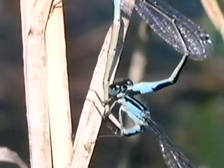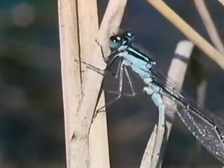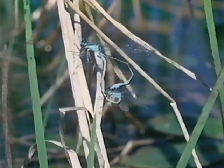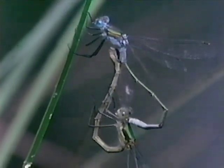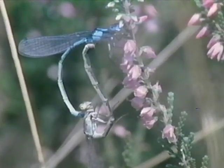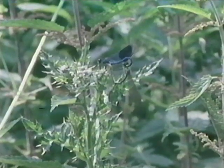The bright colours and distinctive patterns of the different species help individuals to recognise their own kind and reduce attempts to couple with inappropriate mates. Mating can last for several minutes, and during this time, the male may remove any rival's sperm before inserting his own. Banded demoiselles separate after mating, but the male still stays near the female and guards her from interference while she's laying her eggs, flicking his wings to drive off other males.